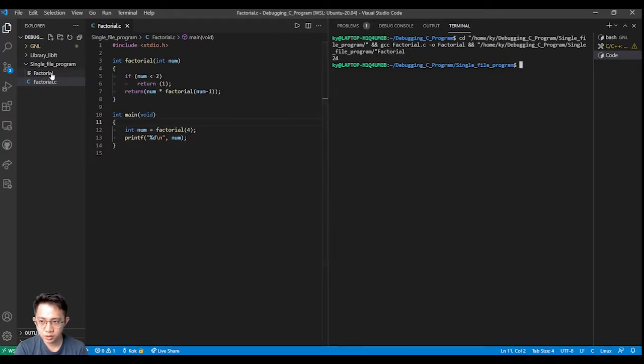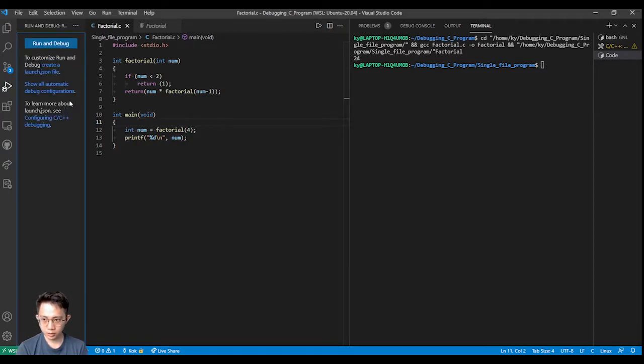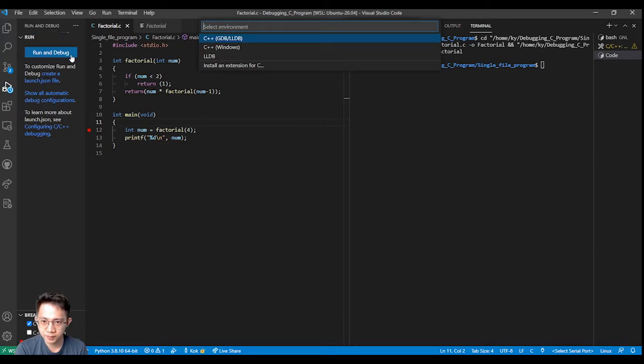So this will be generated. This is what code runner does. But for you to use the debugger, you have to do similar things, which is a build task where you automate this execution as well. Okay, so let's see what happened with it. Before that we have to put a breakpoint so that we can see what happened. We're gonna put a breakpoint over here.